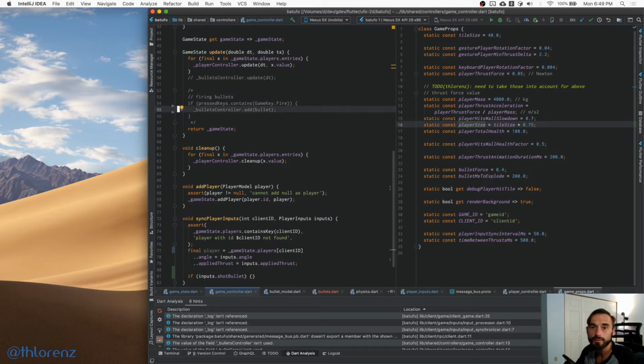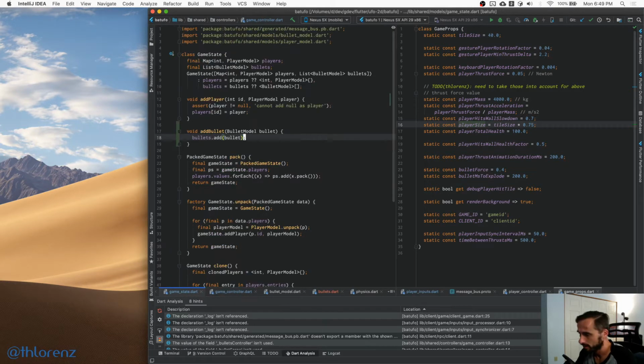also on the client side, right? When you fire, you probably want to immediately see a bullet. You don't want to wait for the server to get that you fired a bullet and then send you the bullet positions, so that you finally see the bullet you fired. You probably want that to be a little faster. So when we do the client side prediction, we also will create that bullet. But now we are mostly concerned about the server.